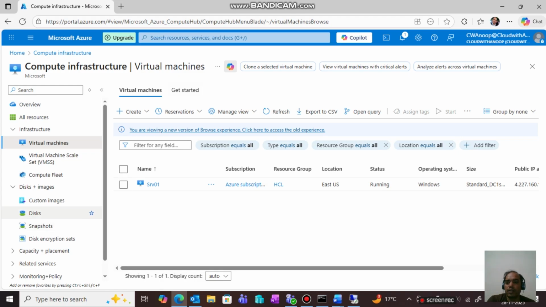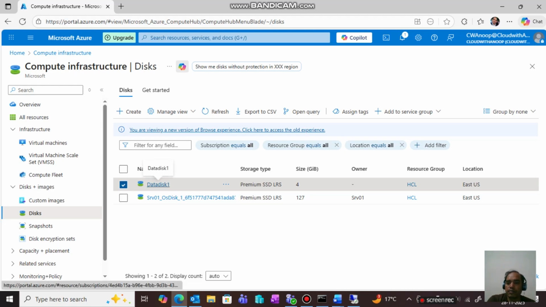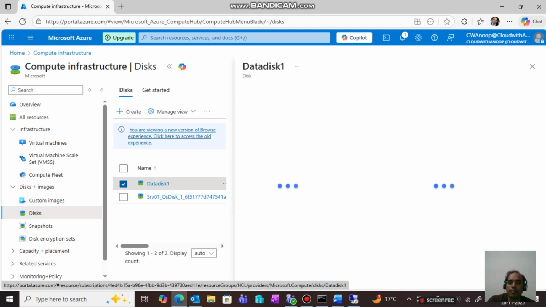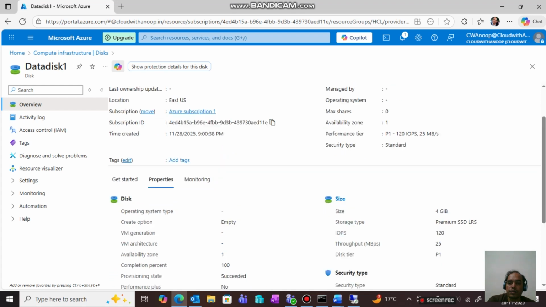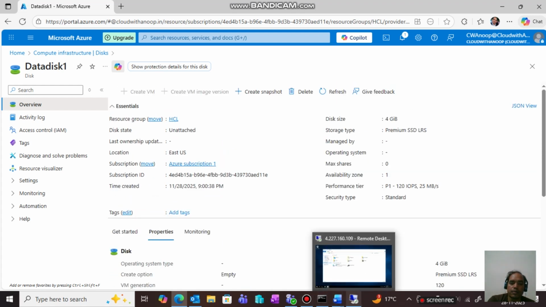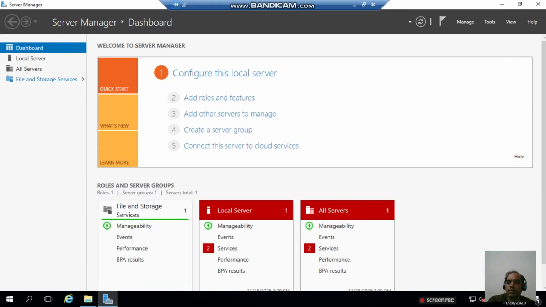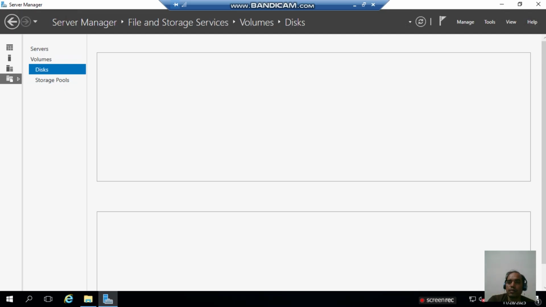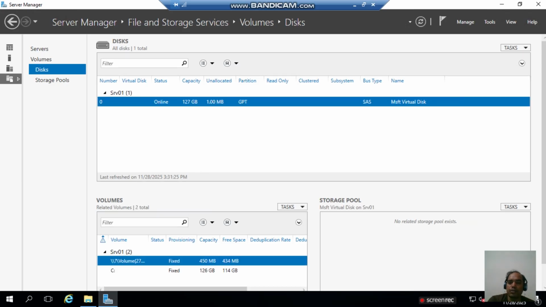So again I'll go for attaching the disk in the VM. I'll go in the VM, click disk. So here is the data disk. Let's see how many disks are showing here.